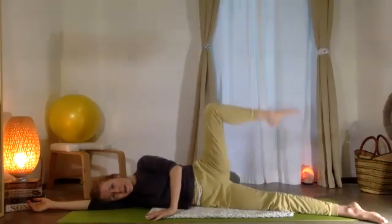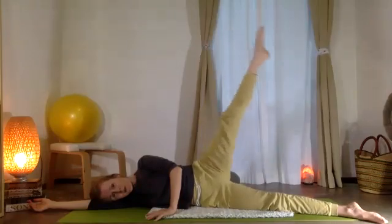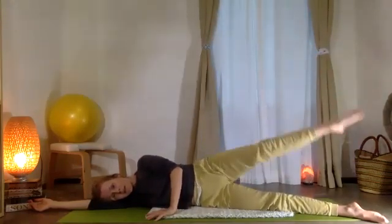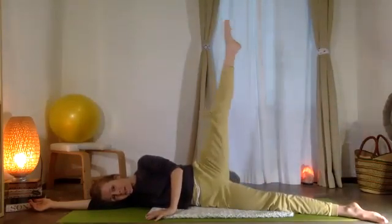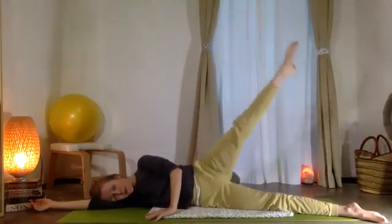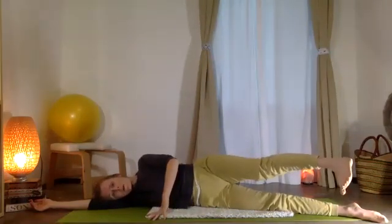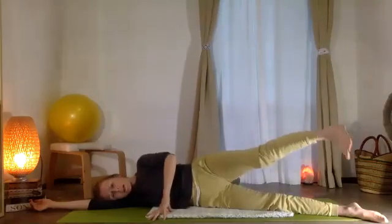Good. Now from here, top arm, that leg is going to lift and lower. Subimos, bajamos. 5 y 4 y 3, y 2, y 1. Muy bien. And now from here, you're going to bring that leg slightly forward. Turn the big toe down. Tap it down in the floor and exhale, lift.